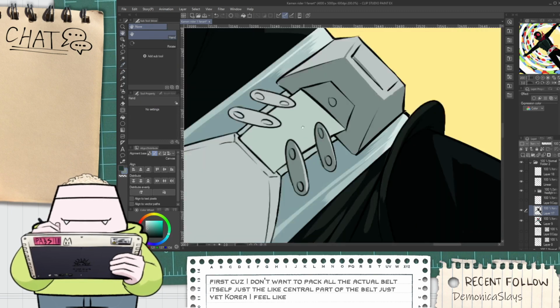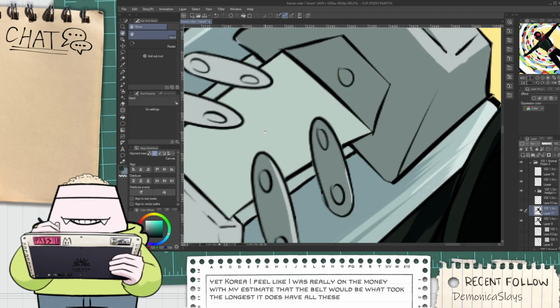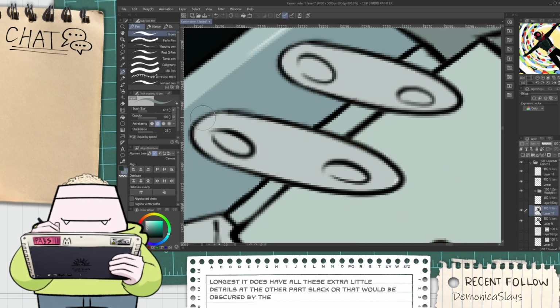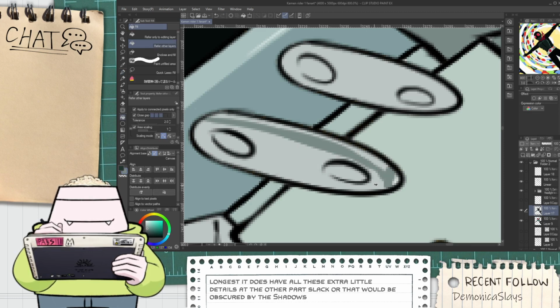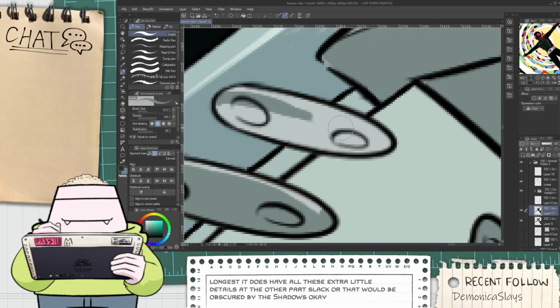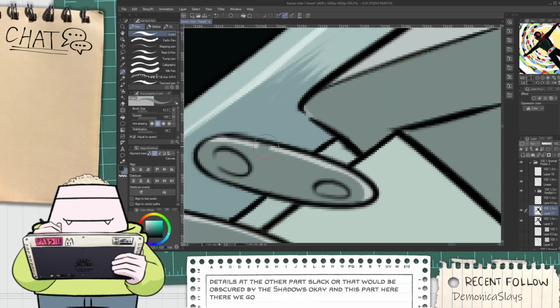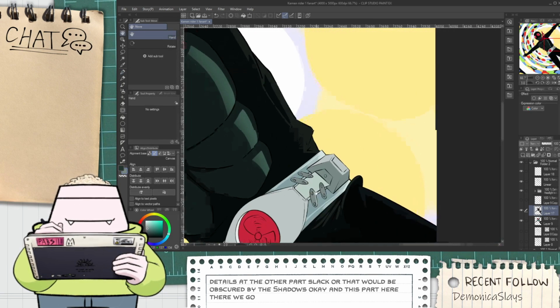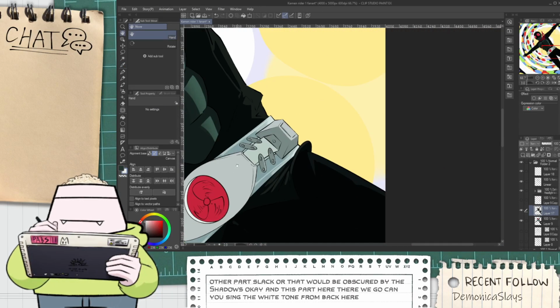But yeah, I feel like I was really on the money with my estimate that the belt would be what took the longest. It does have all these extra little details that the other parts lack, or that would be obscured by the shadows. Okay. And this part here. There we go. Okay, then using the white tone from back here, or the clearer tone rather.